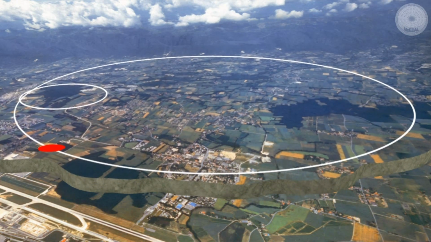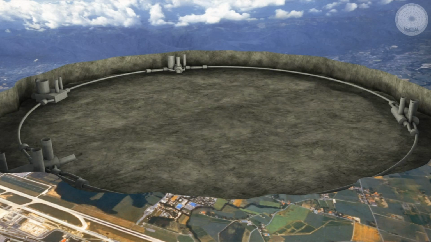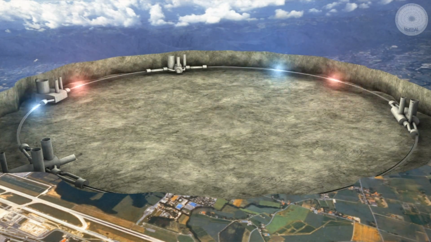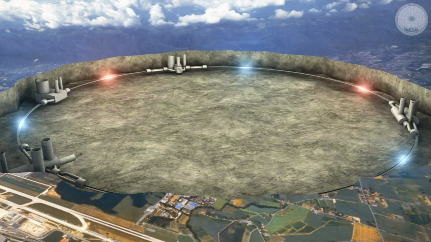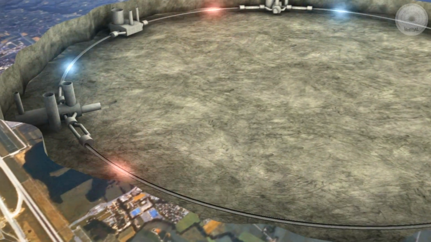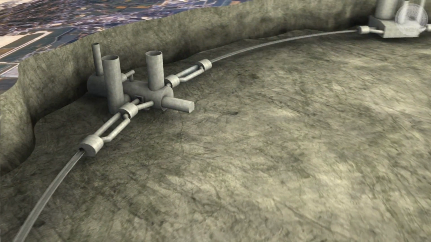The LHC ring is 27 kilometers in circumference and houses thousands of magnets that guide counter-rotating beams of protons into collisions that generate the unprecedented energy of 14 million million electron volts per collision. The LHC ring lies 100 meters underground. The protons travel in opposing directions and accelerate to collision energy, which is close to the speed of light.